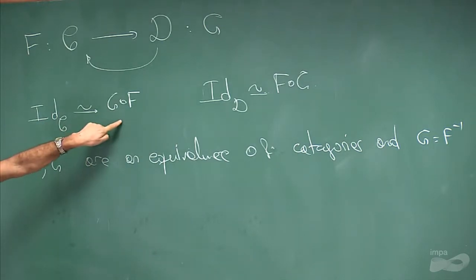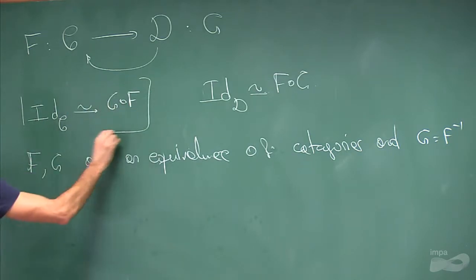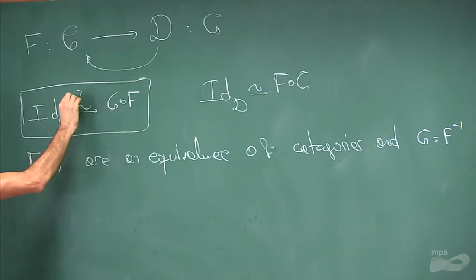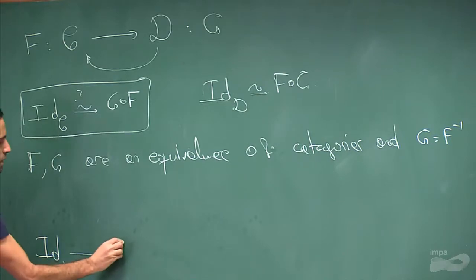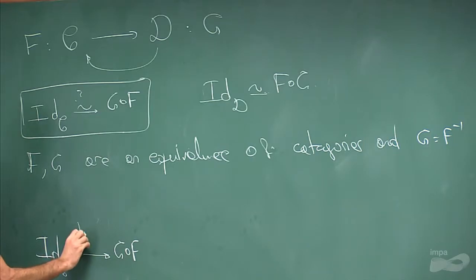So what does it mean for these two functors to be isomorphic? Let's spell that out. What does it mean that we have this isomorphism? This symbol here of isomorphism, what does it mean? Right? So now, on any category, what does it mean to have an isomorphism? It means that you have two morphisms. For this to be an isomorphism, you have a morphism from the identity of C to G composed with F. Let's call this morphism H.